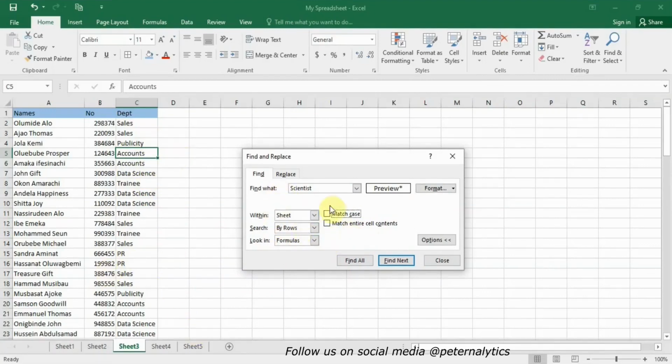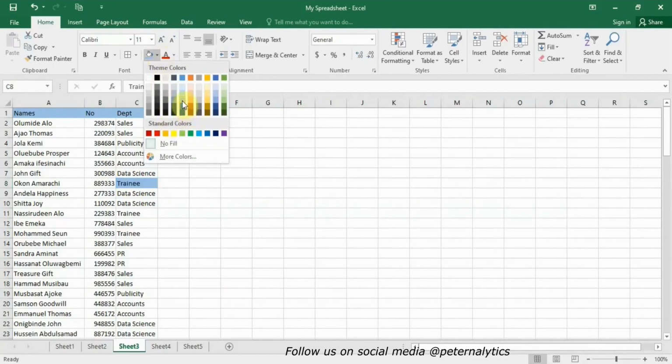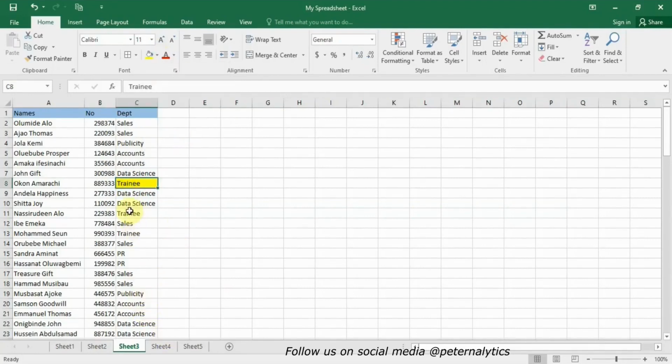But where I want to go now is this Format. So imagine I just want to format this cell for this person, Okon Amarachi, who is a trainee. Maybe I want to upgrade them to the sales department. Maybe this one performed well during our training period, and I want to mark it to say okay, this one performed well. Let me color it with yellow.